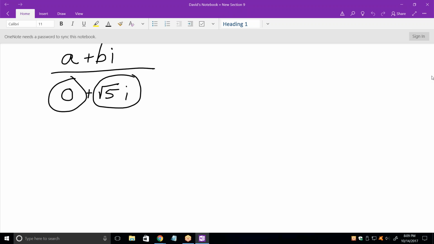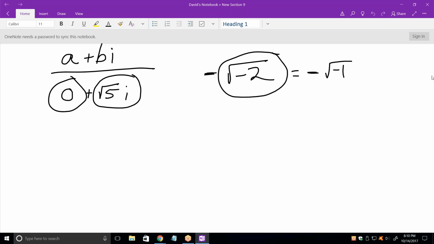And this one says express the complex numbers in terms of i, and it's negative the square root of -2. Negative square root of -2. So what should we do with that? Take the -1 out. Tell me what to write. A square root of -1. And then we have a square root of 2. Now what does that give us for an answer?